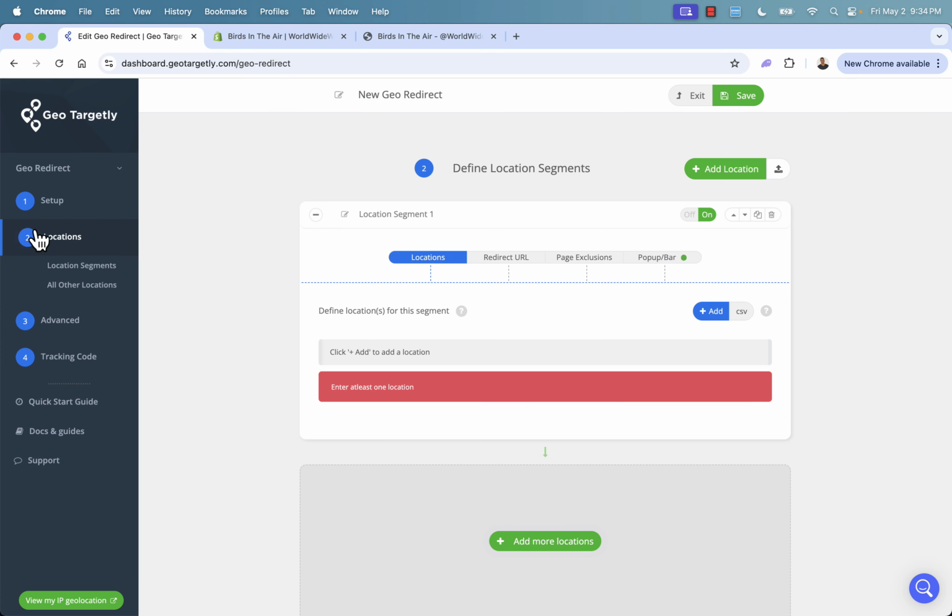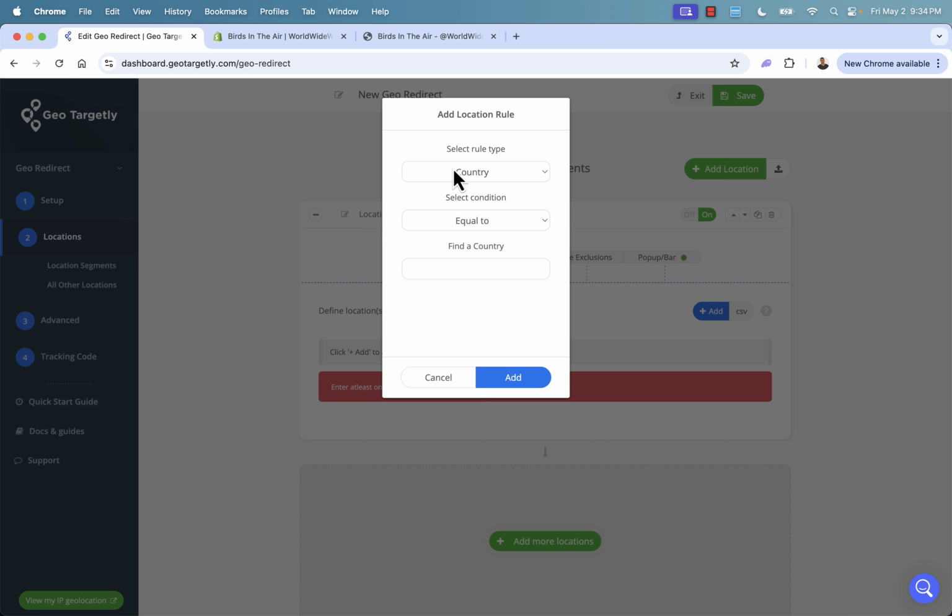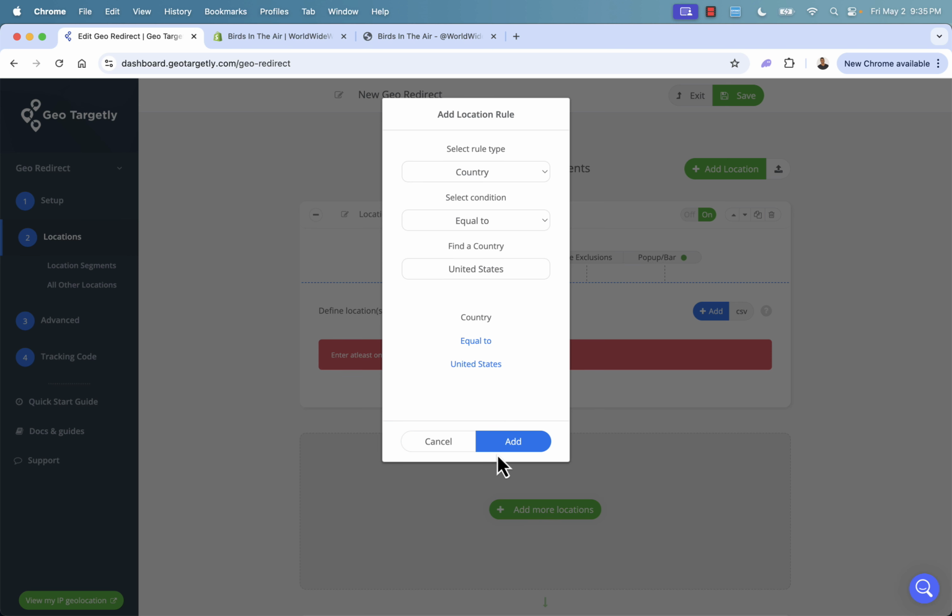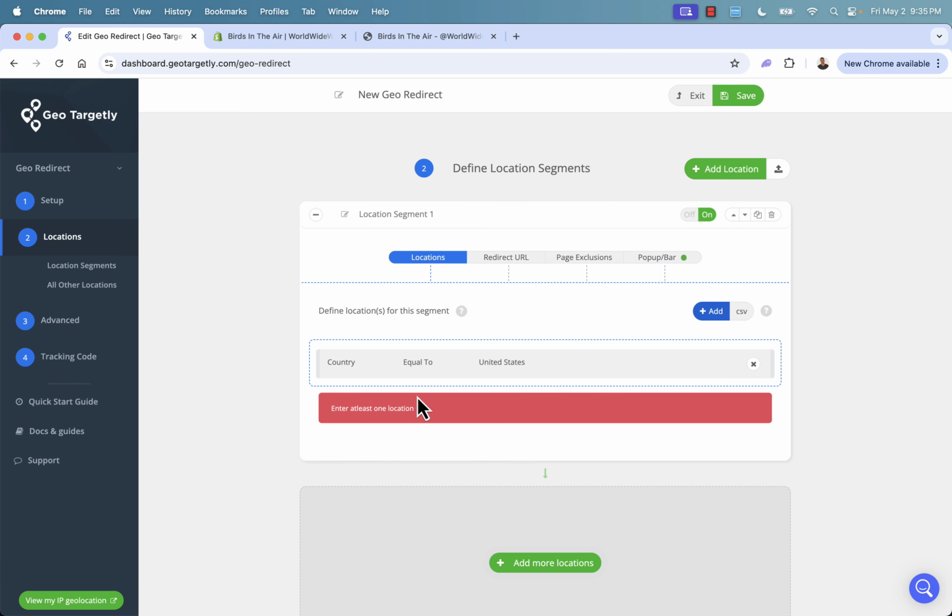It's going to bring us into step 2 over here where it's locations. And this is going to be where we actually define the locations of where we want this segment to work, where we want this redirect to work. And it's pretty easy. We're just going to literally select the different options. So we could do things like IP address range, latitude, longitude, city, state. I'm going to come over here, you do United States. And we could have equal to or not equal to, and come over here and click add. See that we have our country equal to United States. And you could actually add more locations, different regions, different setups, as many as you want in this location.